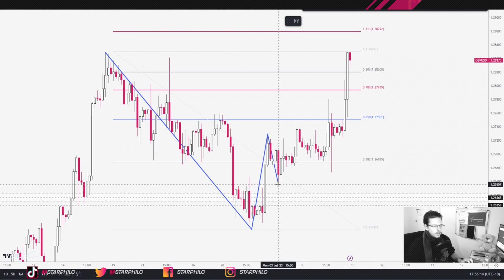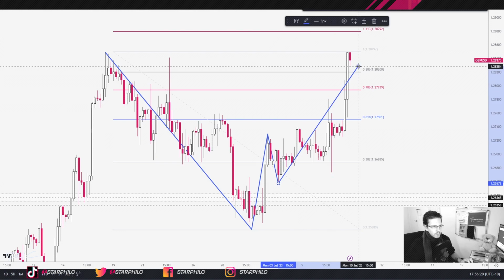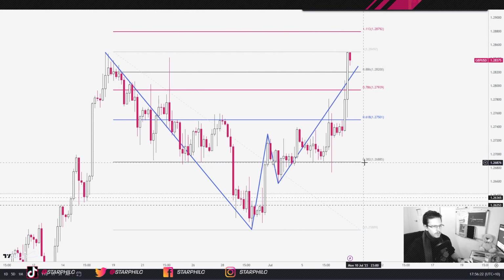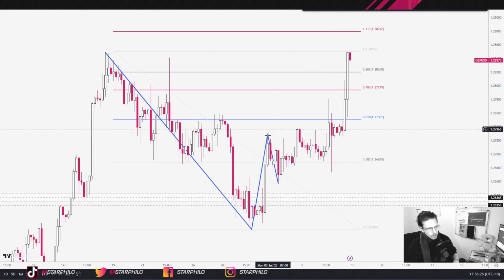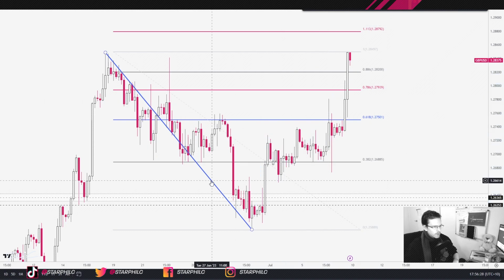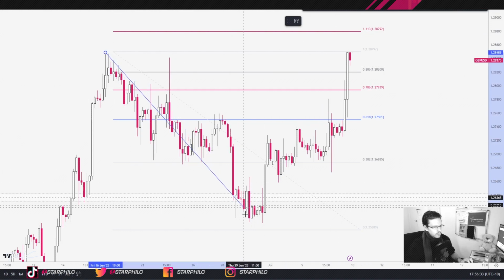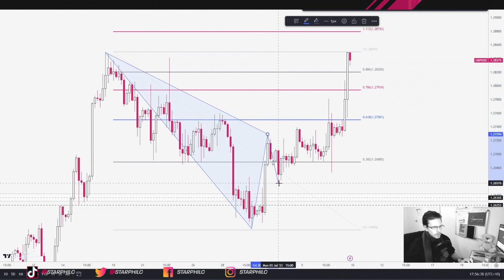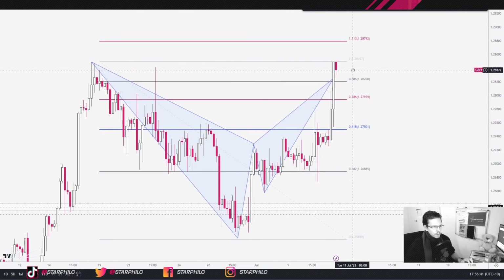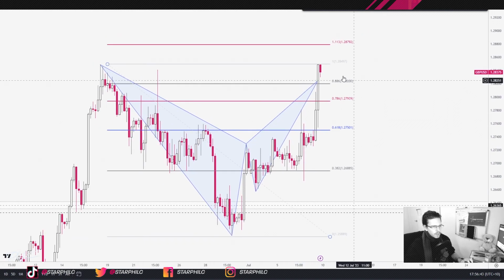So here we are. Price action comes all the way up into the 886. That is our W formation, right? And if you like using one of my other favorite charting tools, the triangle tool, it would look like this. X to A to B right here, B to C, C to D right there. Okay, so this is the valid bat pattern opportunity at market. Soon as market opens, boom, it's an execute. It's a sell right here.